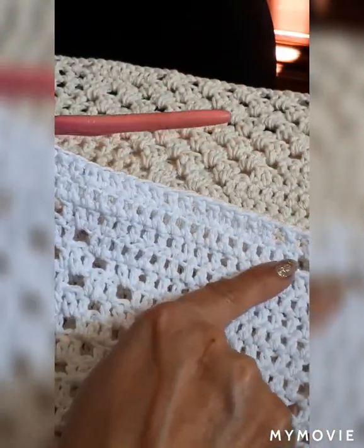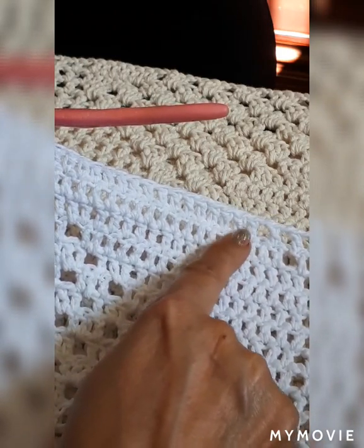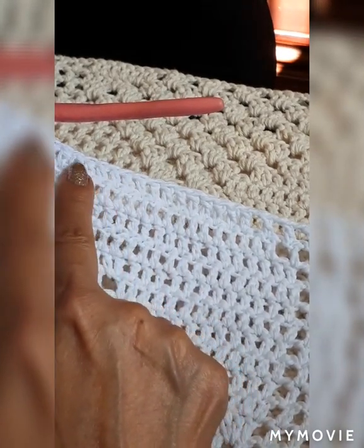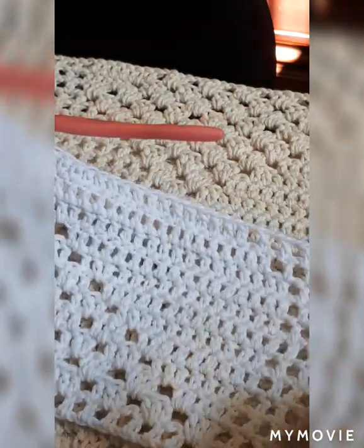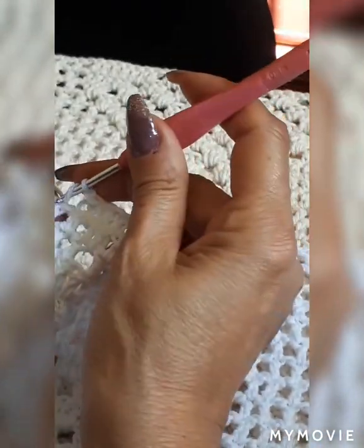So we have row 12. So we're going to skip 1, 2. On the third place, we're going to do our square. 2, 4, 6, 8, 10, 12, 14, 16, 18, and 19. So pay attention now. These are all squares all the way to the end with the 7 double crochets on the end.